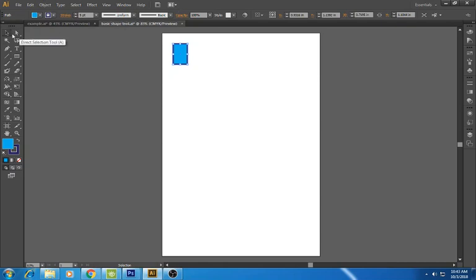All right, the next thing we're going to do is we're going to try and create a perfect square. So I want you to grab your rectangle tool, click off in the gray space to deselect this last object, grab your square, and you're going to click and start to drag. And as you do, I want you to hold down the shift key. As you do, it's going to make a perfect square. Shift means perfect. It means add, and it means perfect in Illustrator. So go ahead and do that now. Make a perfect square. If you'd like to change the color of it, you can do that as well.